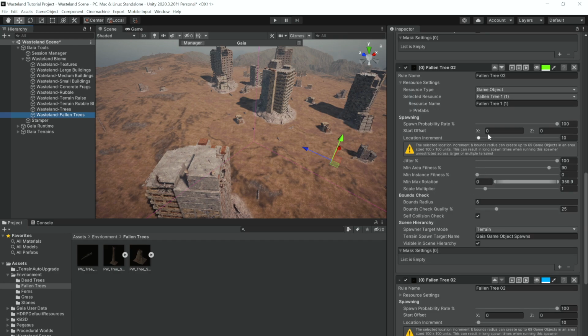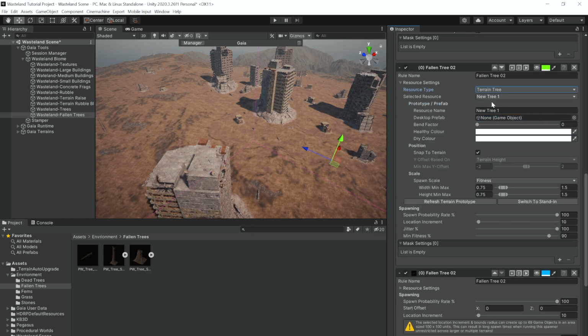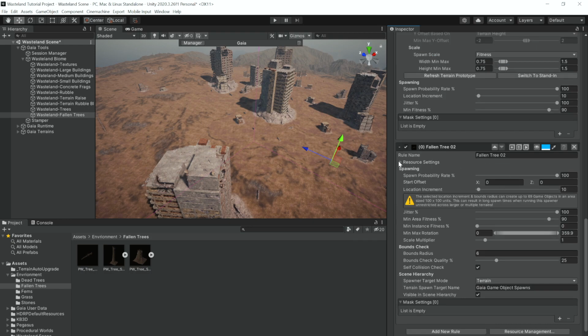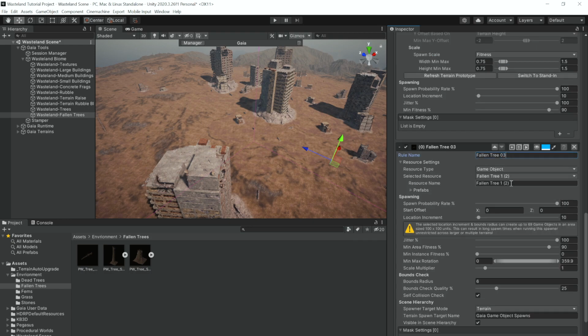So for these ones, they're just a more standard, just a broken off tree. So we can actually use the Unity terrain tree system for these. So we're going to set this to fallen 2. And then we can just keep all this, I believe. 3.